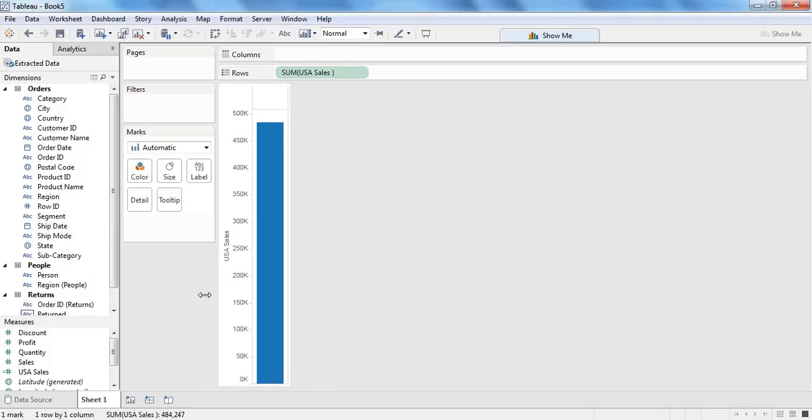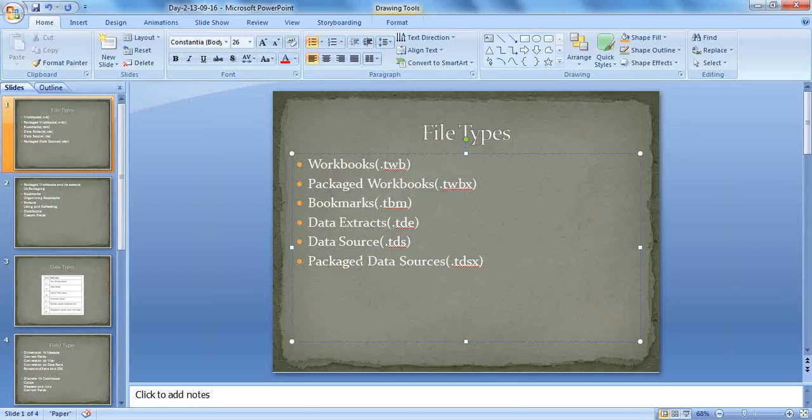So what we need to keep in mind when we say TDS is that it is some data source that is saved. And TDE is a part of a data source, not the whole thing. I need to keep that in mind whenever I'm saying those words and terminologies. Exactly. Everything is clear now.